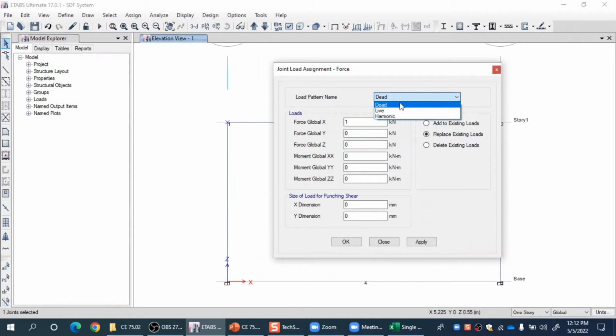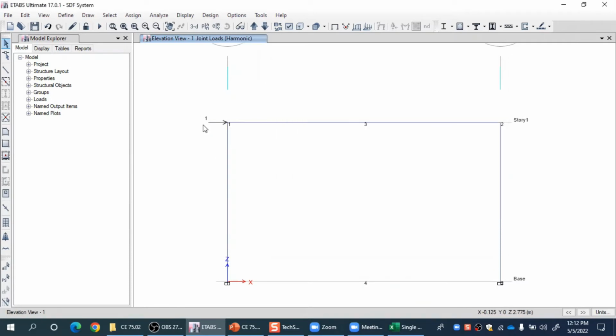But that should be added to my harmonic load pattern. So let's add that here, 1000 Newton, which is equal to P naught, and let's apply. So that 1000 Newton or 1 kilonewton is now applied here, but currently it is static loading. We have to convert it into dynamic loading by attaching a time history with it.